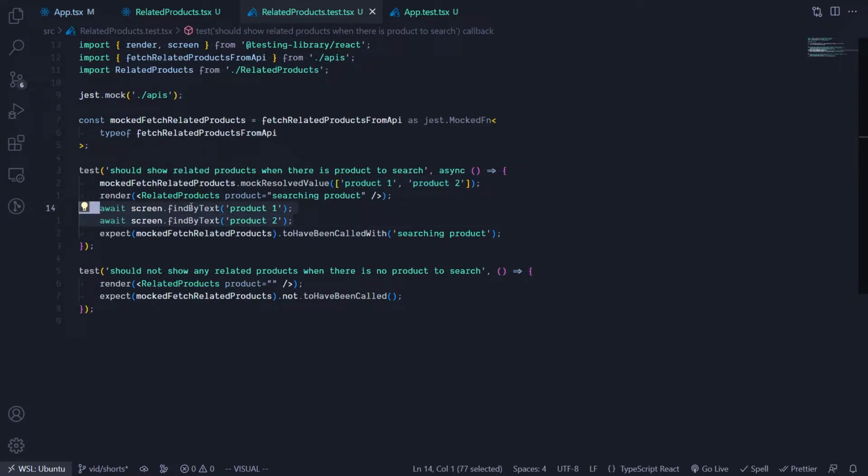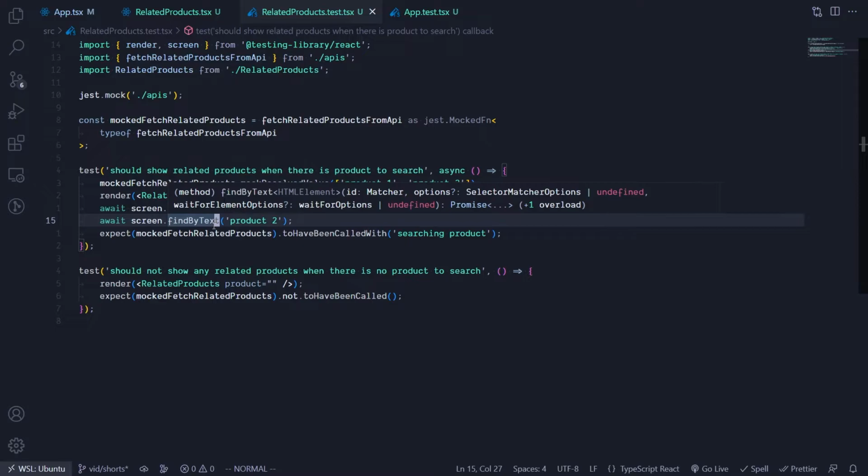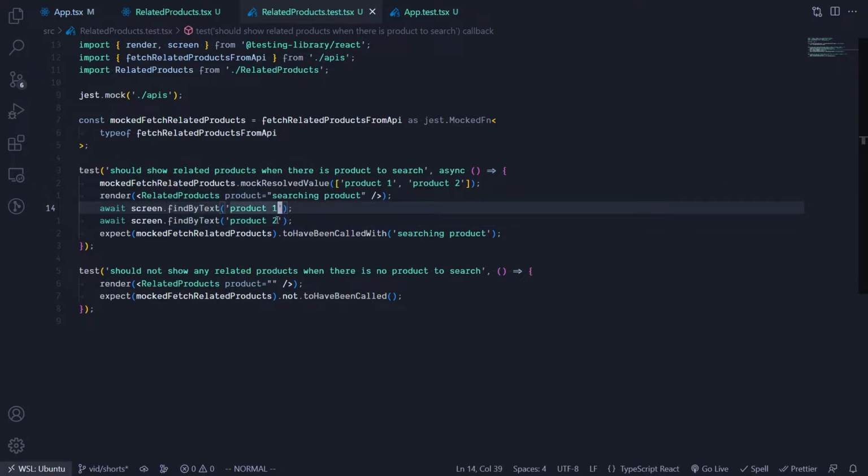That's why we are using findByText for product one and product two. This will ensure that the actual request went through, we got the data, and we're showing that. So we are actually utilizing the state of the product value.